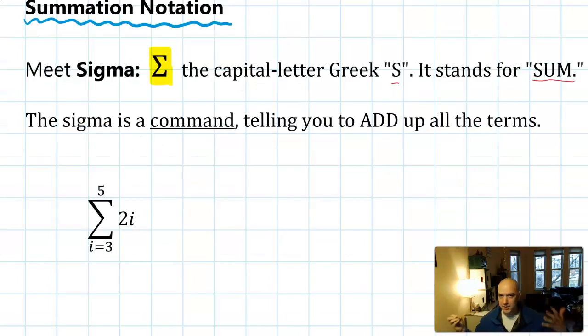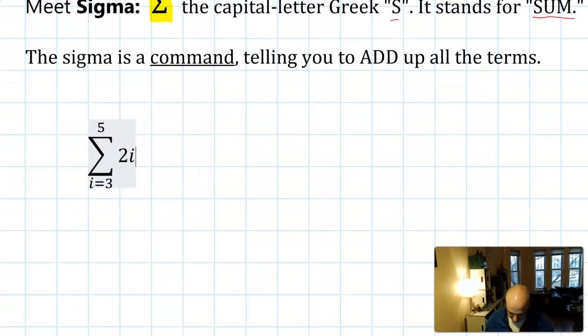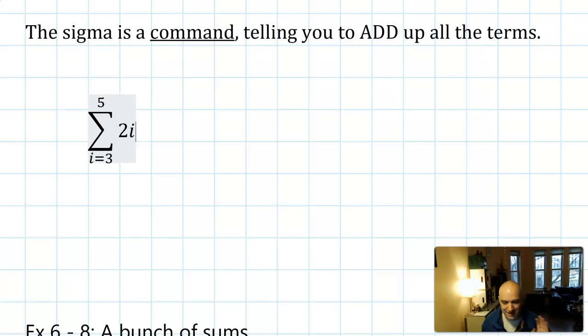So, how do you interpret a sigma notation or a summation notation when you see it? Well, you think about it like a command. It is telling you, the reader, the writer, to do something. And what it's telling you to do is take a sequence and add up all the terms of the sequence. Maybe not all the terms, some terms of the sequence.